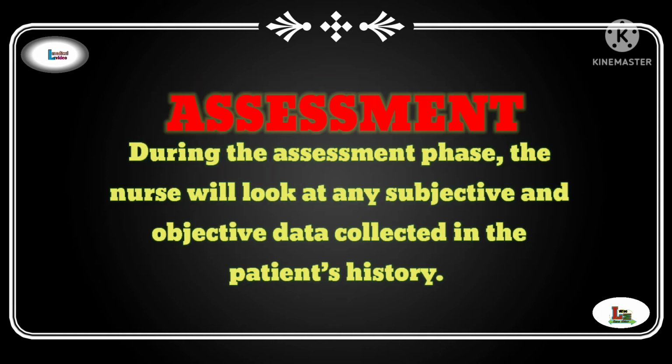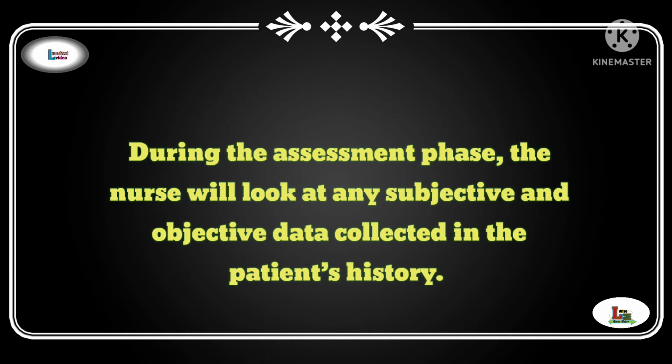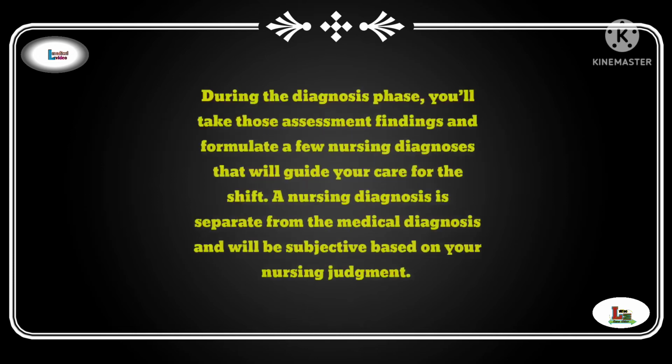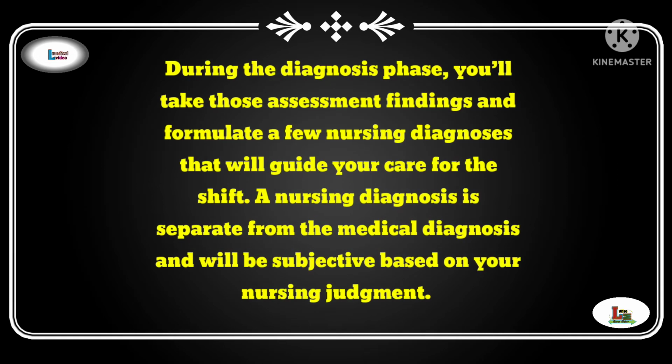First one is assessment. During the assessment, the nurse will look at any subjective and objective data collected in the patient history. And then second one is the diagnosis phase. During the diagnosis phase, you will take those assessment findings and formulate a few nursing diagnoses that will guide your care for the shift. A nursing diagnosis is separate from the medical diagnosis. The nursing diagnosis is subjective, based on your nursing judgment.